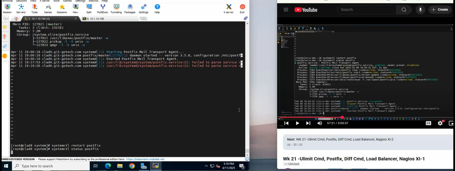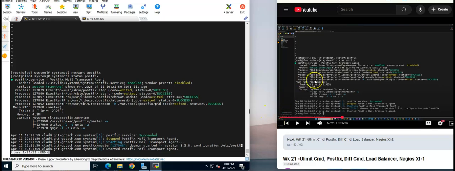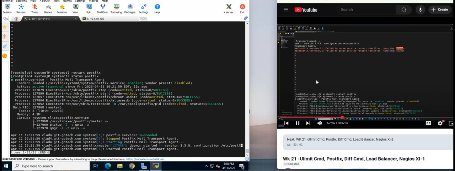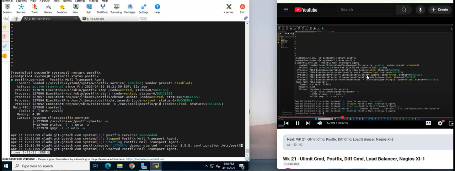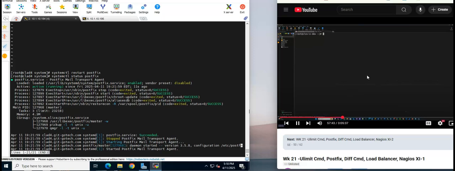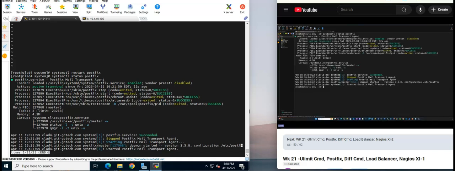So, status. I'm trying to tell you something here, guys. It failed to run this specifier, always restart, because the service was already running, right? If the service was not running, then it will force start it. But since I just restarted the service now, do you see that message again here? No, it's not there. Now, if I run this status again after some time, maybe if it tries to restart it, that message will come up again. If it was already running. But since the service is already running, nothing is supposed to happen. Make sense? If I stop the service, you give it some time to check the status again, just to see that the service comes back. Okay.